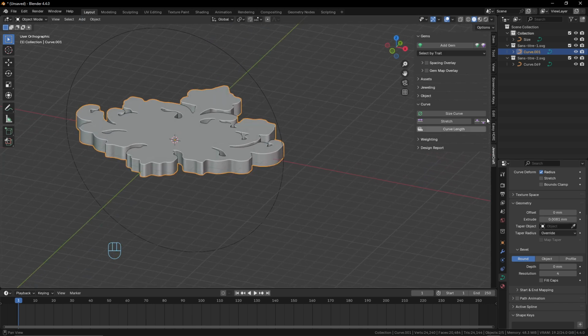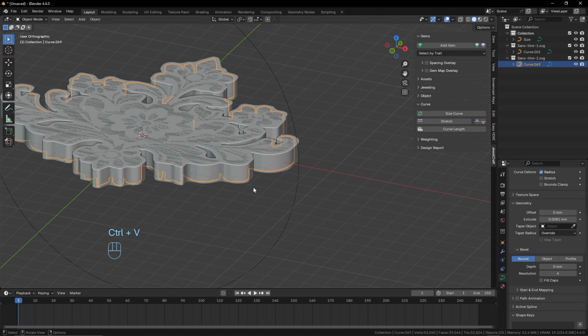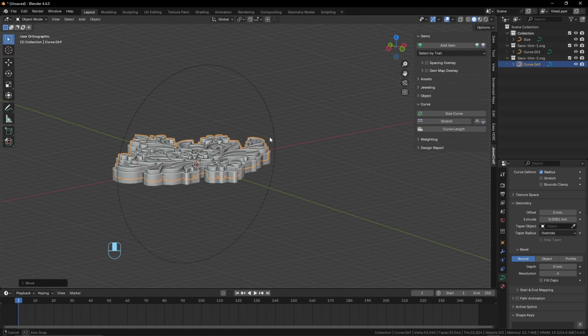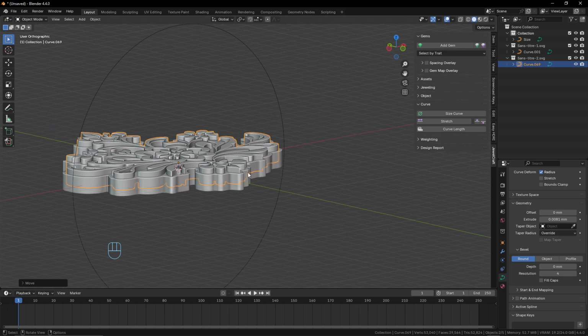Okay, and then the second one, we will copy this exact same thing, same extrusion, Control C. Okay, and we will put the same thing into the second design, but we will move it up like this. It will appear like that. Okay, so now we have more or less what we want.